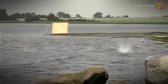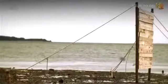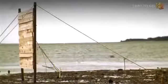Just down at the bottom right there? Yeah, it went to the right and it had hit the water in front of the target, and then it bounced 5 or 6 times. Yeah. Quite amazing. Our investigation has proved that it is possible to bounce cannonballs across water and hit a target. It must definitely have been able to do this. It's taken us a few shots to get it right, but they must have been able to do this.